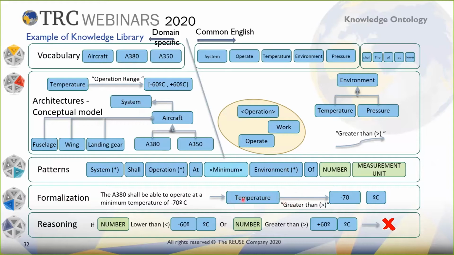As in this one: temperature is greater than minus 70 degrees Celsius. And after, with this information in the reasoning layer, we are able to establish metrics or extract information and operate on this information to give us the result that we want, automating the calculation and the information. So this is our building with the 5 layers.